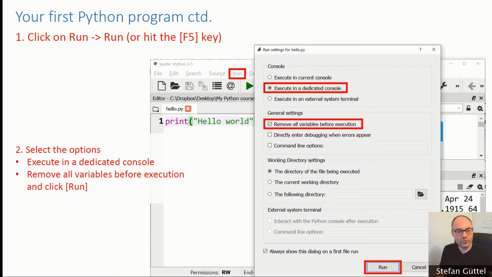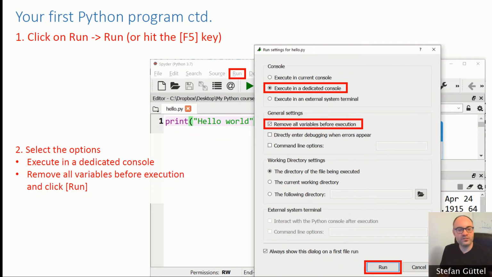Now, in order to run this code, in order to execute it, we'll have to do the following. We'll click on Run up here. A drop-down menu will open in which you will find another entry for Run. So you click on this, or alternatively, you can hit the F5 key on your keyboard if you have one. Okay, so this will be a shortcut for running a program. Before it actually runs, a window like this will open.